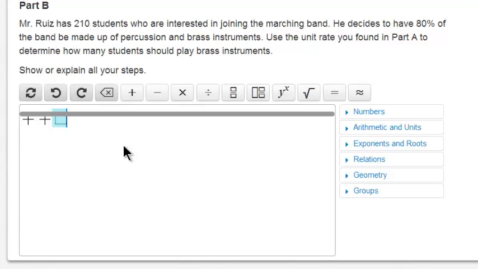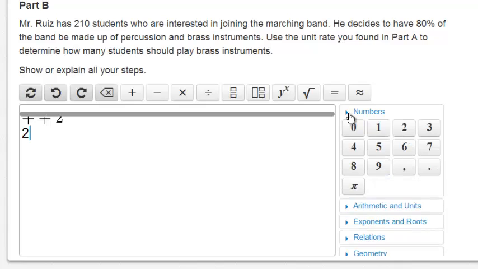As far as typing numbers, I can type numbers on my keyboard. So I just typed a 2. Let's go down to the next line so we can see it. I just typed 2 on my keyboard. Well, I can go over here to this menu and click on this right arrow and see numbers, so I can type a 2. And then I've also got pi, and I don't have pi on my keyboard, so I would have to use this button to type pi.